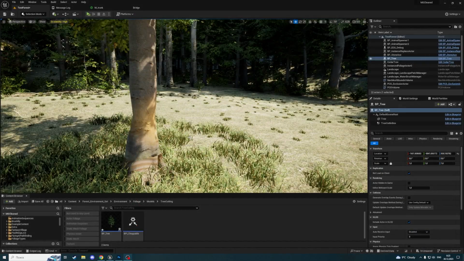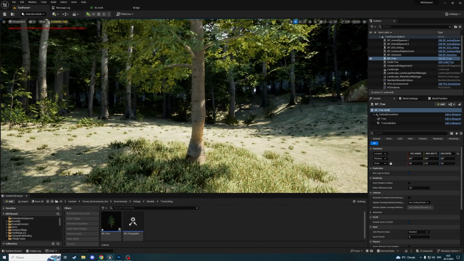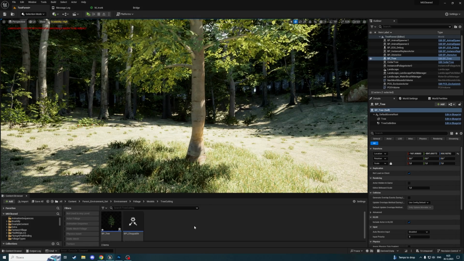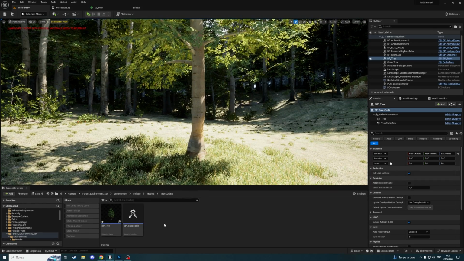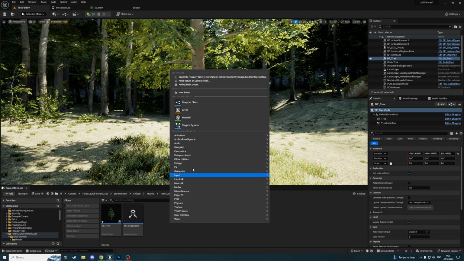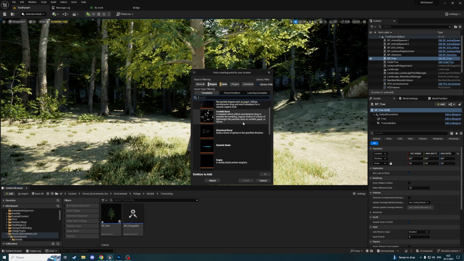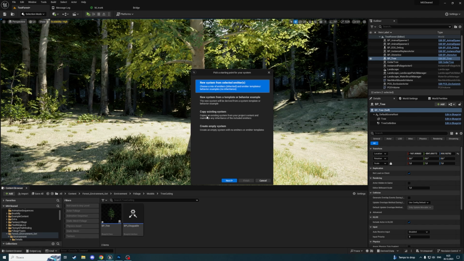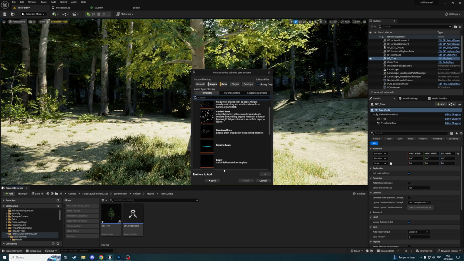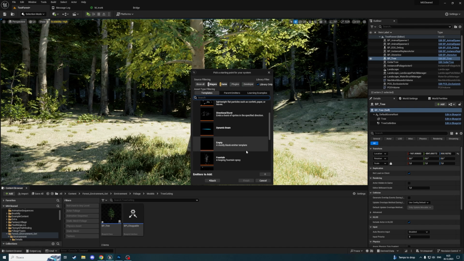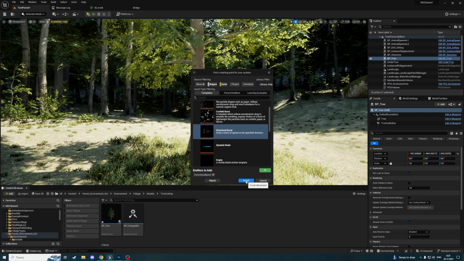Hello everyone, this is the second part of the tutorial videos about tree cutting, and today we're gonna add a Niagara system that will be shown every time that we hit a tree. So let's navigate to a folder where we have our blueprint of a tree and create a new Niagara system. We're gonna create it from a directional burst. So select new system from selected emitter, then select the directional burst and finish.